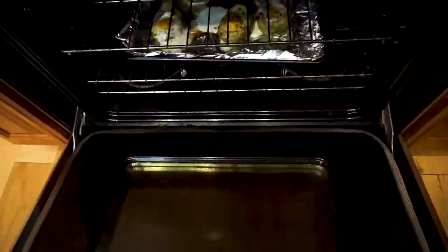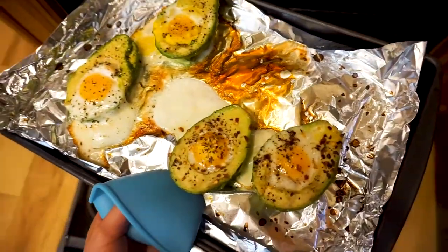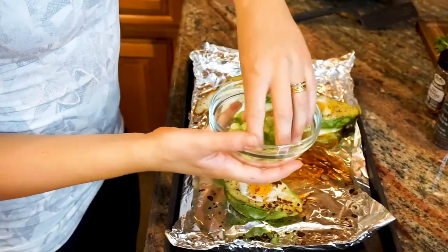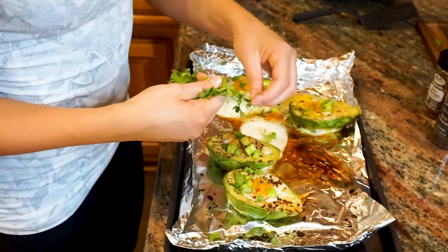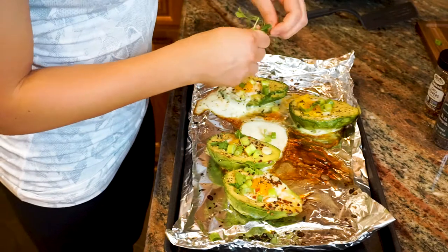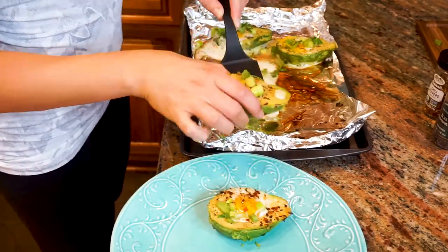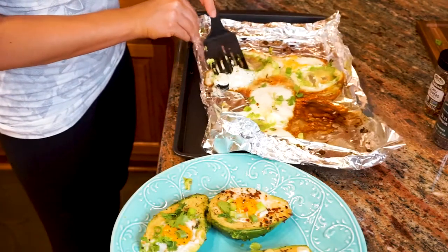After 10 minutes, remove the baking sheet from the oven. The egg whites and yolk should feel firmer but still give a little so they're not completely cooked through. Once removed from the oven, garnish with green onion and cilantro. You could totally do the garnishing once the avocado is on an actual plate — I am not that fancy, and I'm definitely not above scraping the cooked egg white off of the pan and eating it.